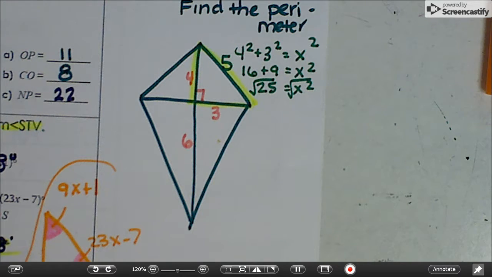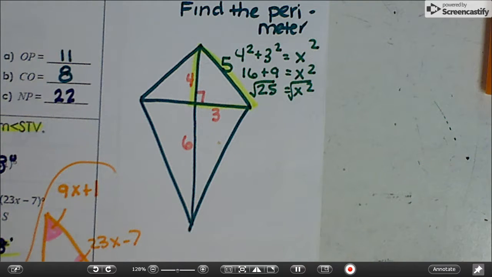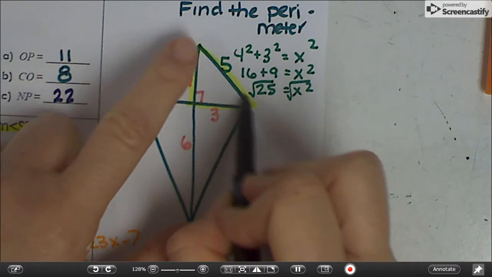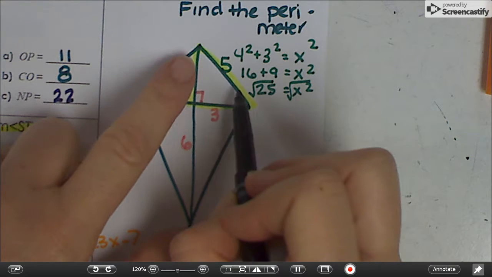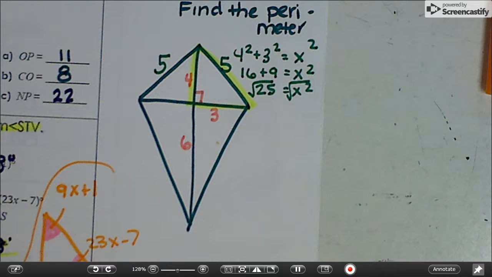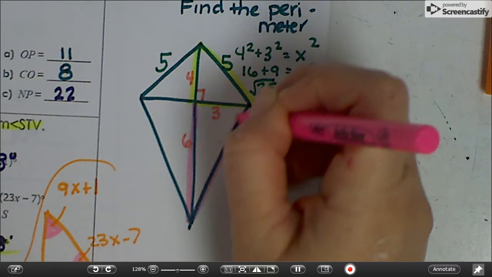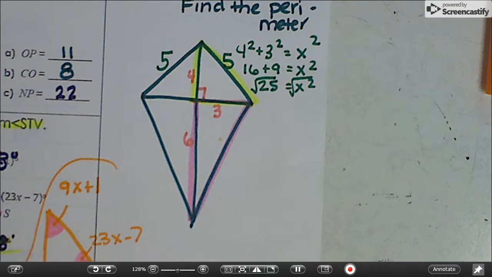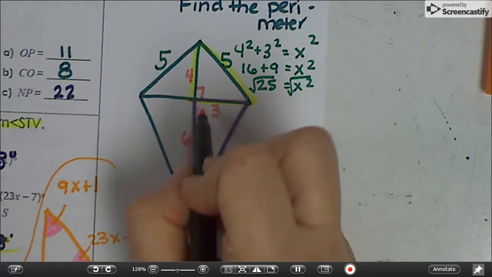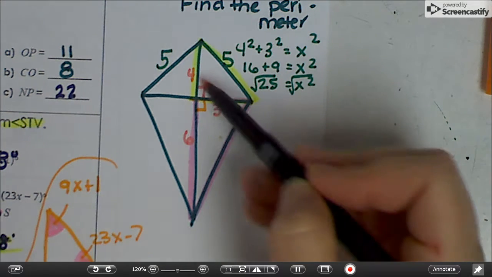Okay. This is also a special right triangle, 3, 4, 5. If you have that memorized, it's helpful. In a kite, the consecutive sides like this are congruent. So if this is 5, this is 5 also. So we're almost there. We're going to go down here and focus on this right triangle, which is also a right triangle because in a trapezoid or a kite, the diagonals are perpendicular. Also, this is a linear pair, so that works too.